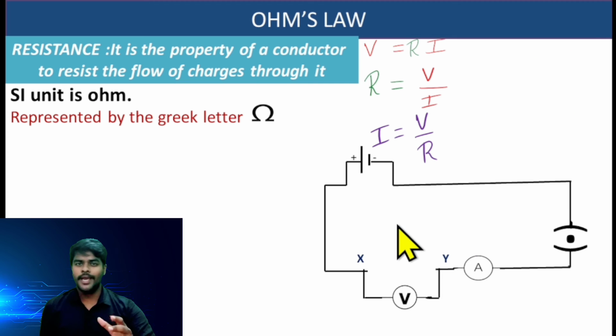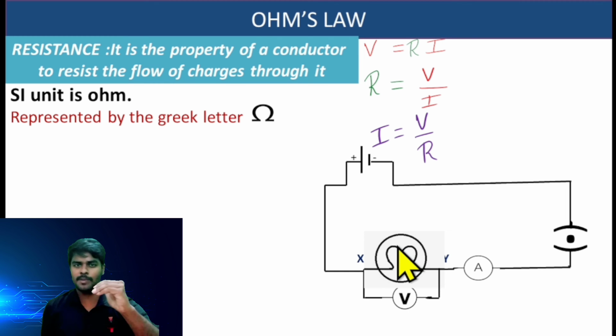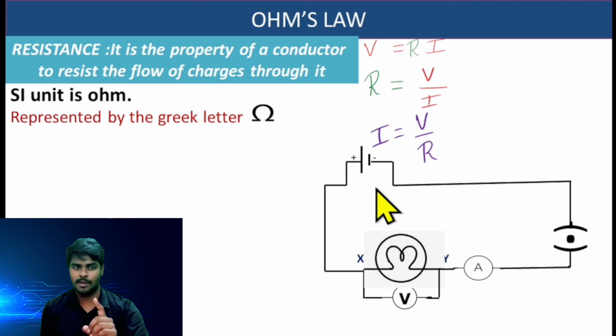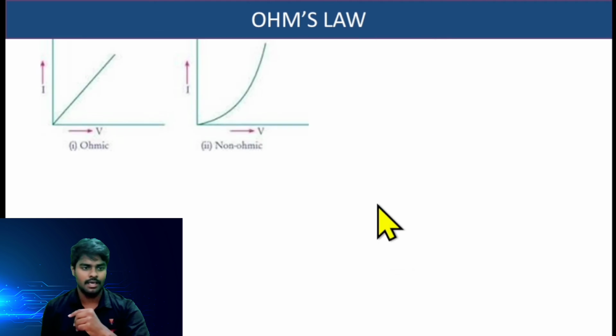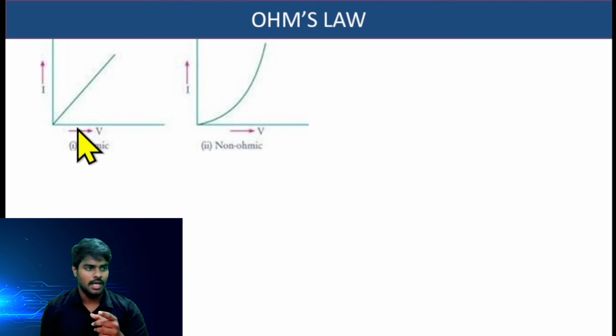Now we have to do a small experiment. In the place of nichrome wire, there is an LED bulb. Now do the same experiment from part A to part D. Just increase the cells and calculate the voltage and current, and take the ratio of V by I. After the experiment, I get a graph like this. This is the graph for nichrome wire and this is the graph for the LED bulb.